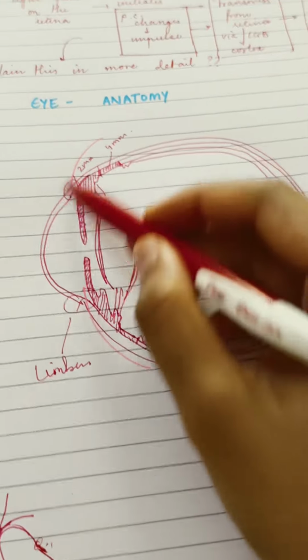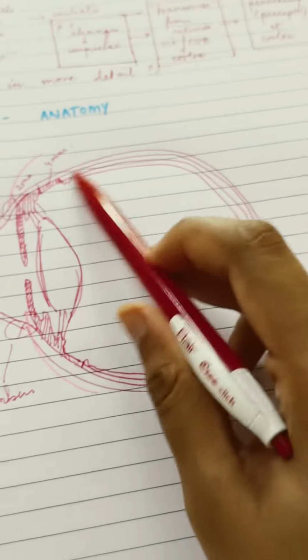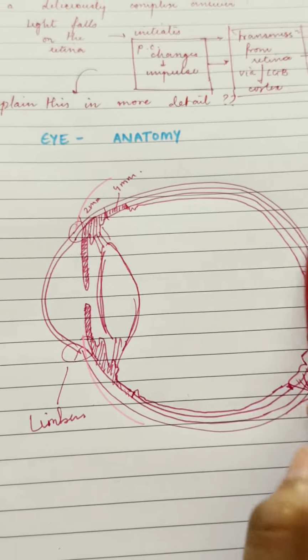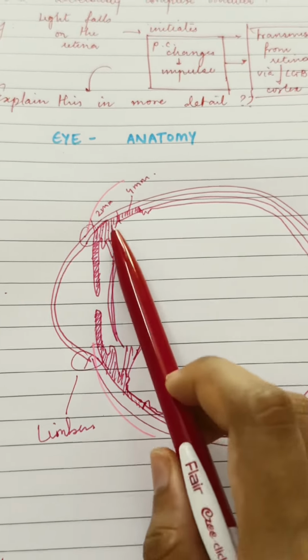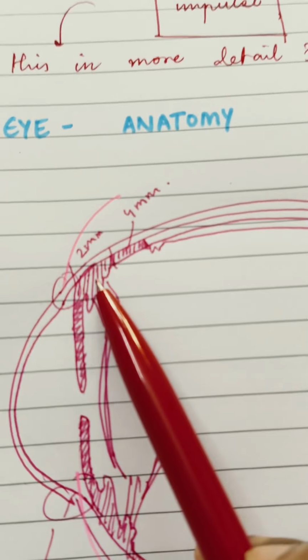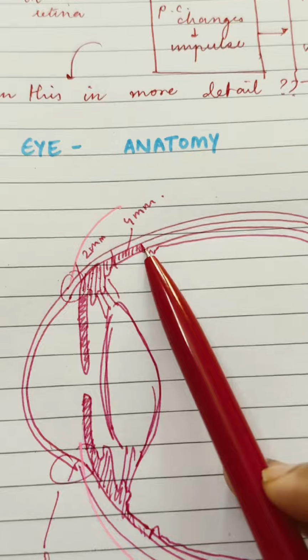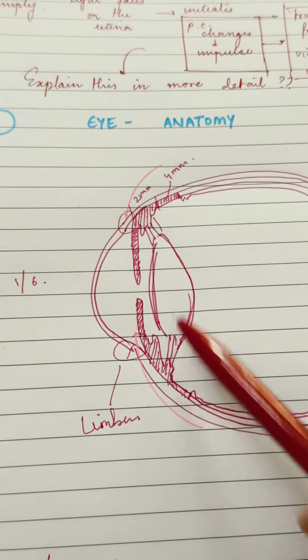Anatomy of the eye. The outermost fibrous layer, anterior 1/6 is the cornea and the posterior 5/6 is the sclera. In the middle we have the intermediate vascular core formed by the iris and the ciliary body. Ciliary body has the pars plicata, which is 2 mm in length, and we have the pars plana. Pars plicata gives off zonules and a suspensory ligament of the lens.